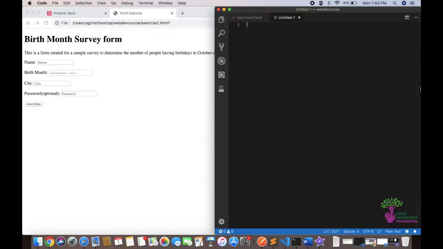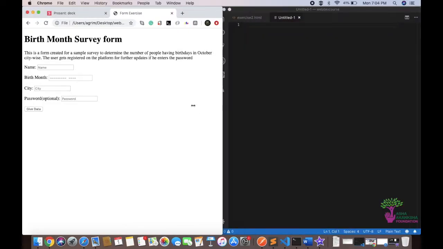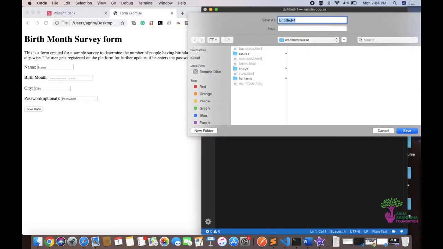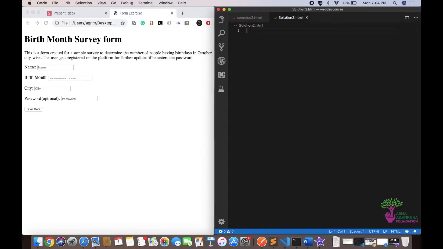All right. So I'll open my VS Code. I have an untitled file open here, and I'll now make this short, right? So the first thing that I'm going to make is the structure of the page. And I'll take the custom template for this one. Okay, this isn't saved. So I'll save this. I'll save this as solution 2.html. Right. Now I can take my basic HTML template from here.